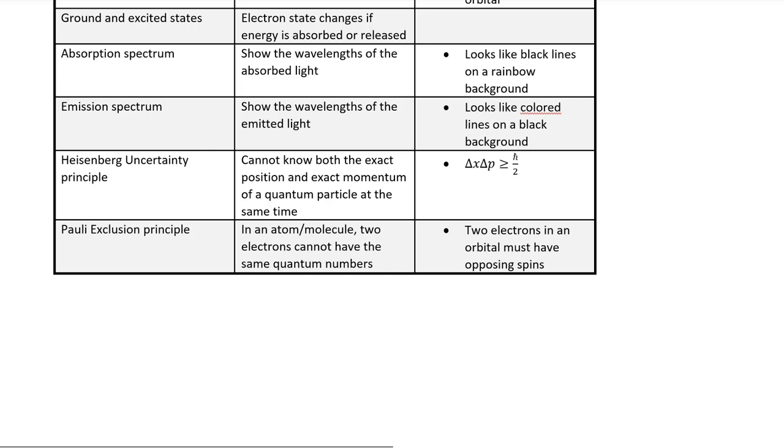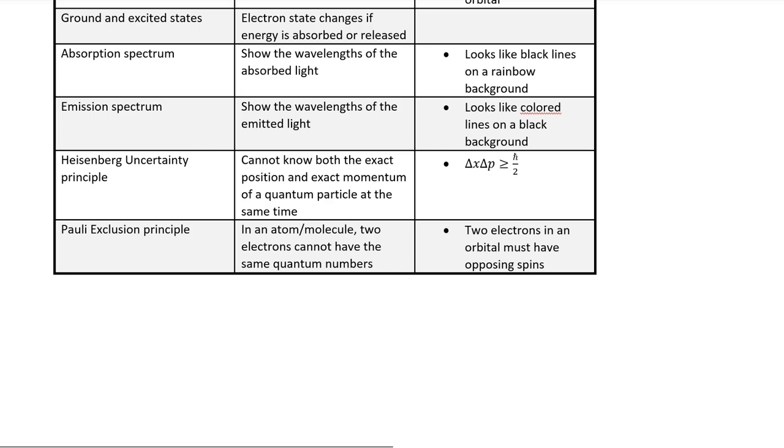I then finished this video by looking at two principles that are important in quantum physics. The first principle, known as Heisenberg's uncertainty principle, stated that due to the inherent wave-like nature of quantum particles, it is impossible to know the position and momentum of a quantum particle simultaneously. Instead, in the best case scenario, the uncertainty in the position multiplied by the uncertainty in the momentum is equal to h bar, which is h over 2 pi, divided by 2. In general, the product of these two uncertainties is greater than this value.